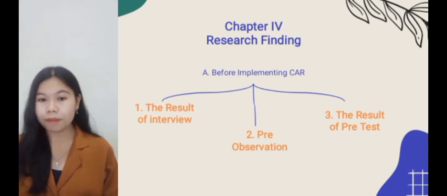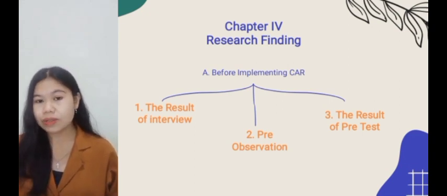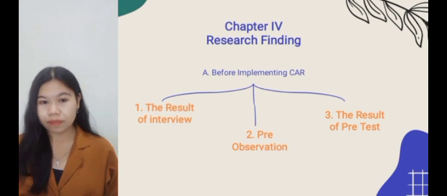3. The result of pre-test. Before implementing CAR, the writer gave the students a pre-test. It was done to know the students' vocabulary mastery. Therefore, she could compare the results of the pre-test and post-test. The test included multiple choice. It can be seen there is only one student passing the KKM with a score of 76, while the rest are below 75.